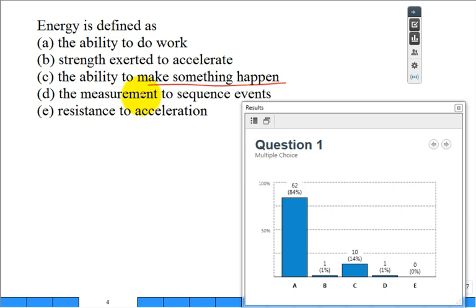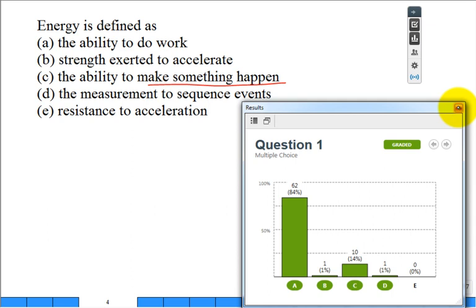They can't make a weight go up in a gravitational field. That would be work. They can't turn a shaft that's resisting the rotation. That would be work. They can't make something hot. That would be making something happen. But anyway, what we're going to do, this is the first day. Correct, correct, correct, and correct. But I'm going to throw them all out anyway. It's just the first day.